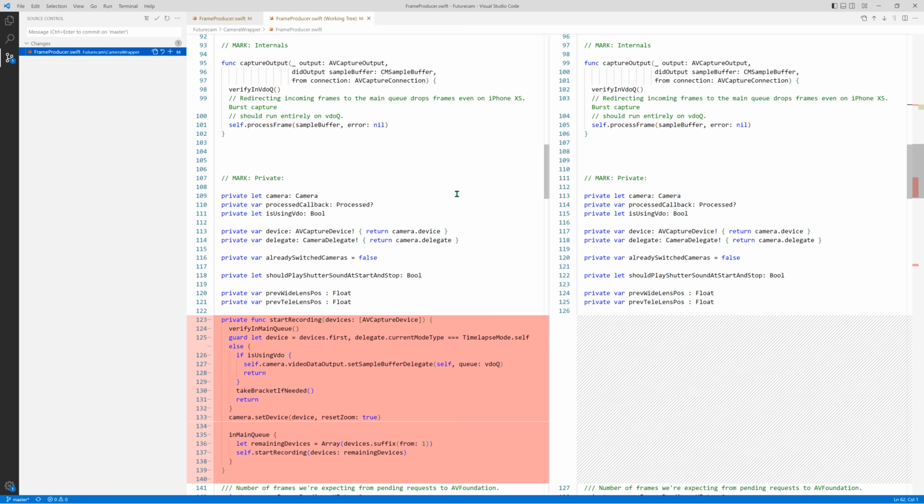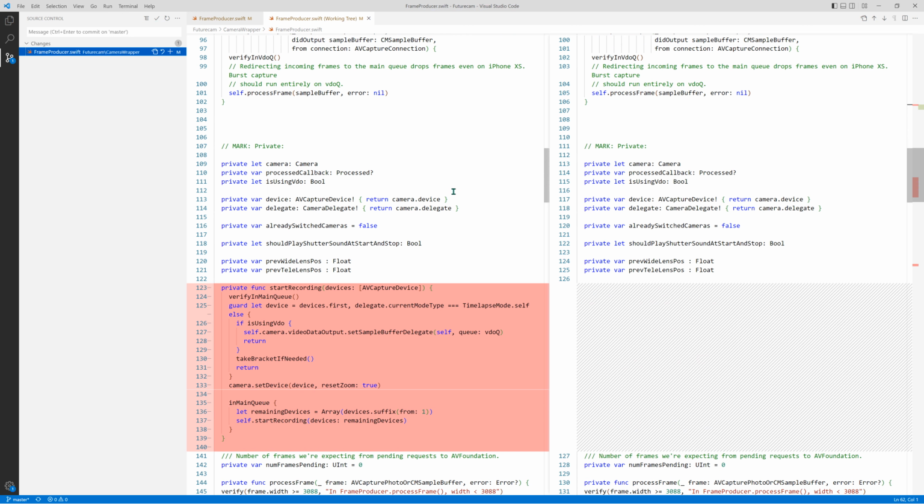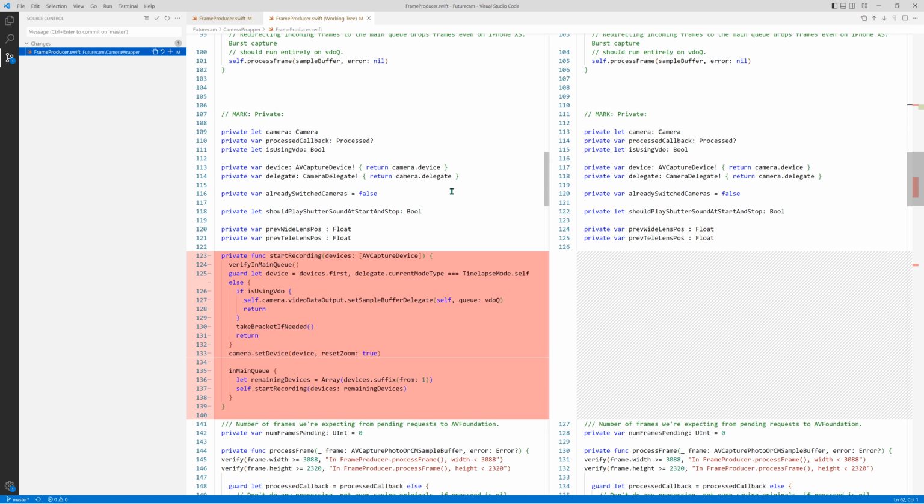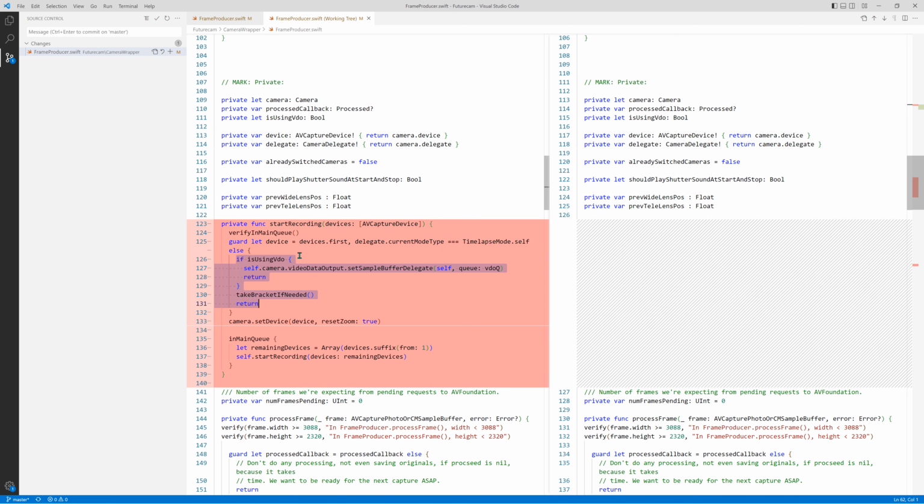So this code, when invoked with multiple devices, had a different functionality. Otherwise, yeah, God knows what it did. Never mind, it's complicated code. It would call itself recursively with one fewer device until it reached this point where it would do this. But we don't need recursive calls since it works with only one camera.